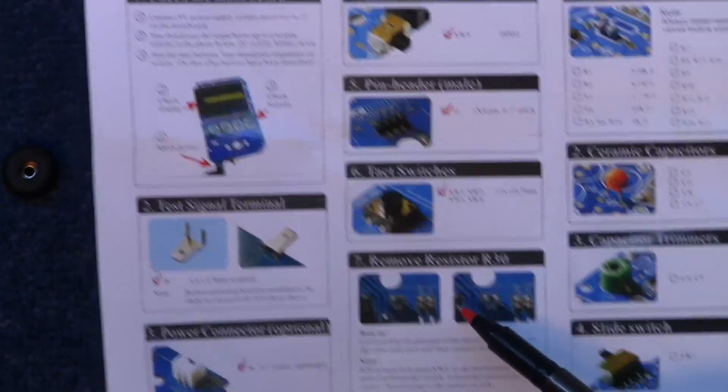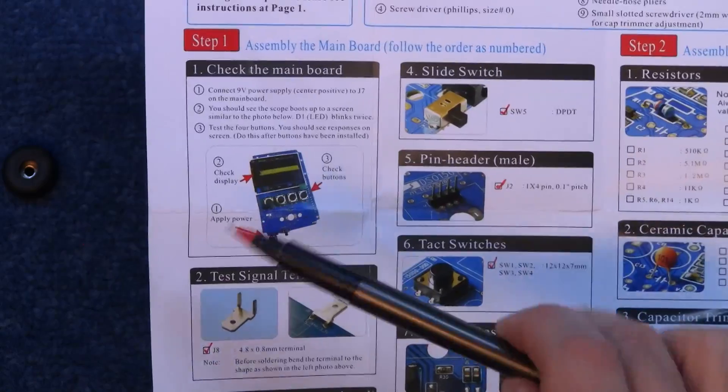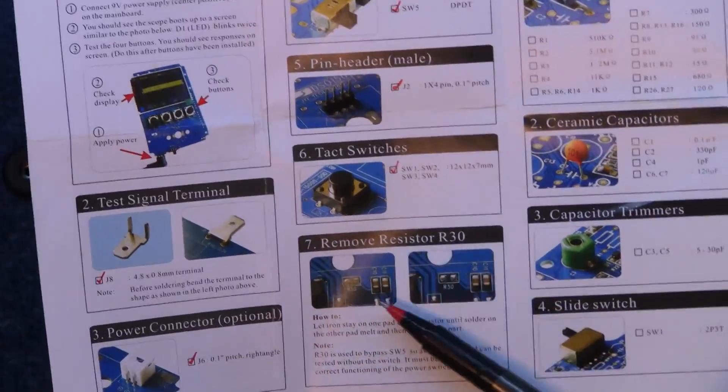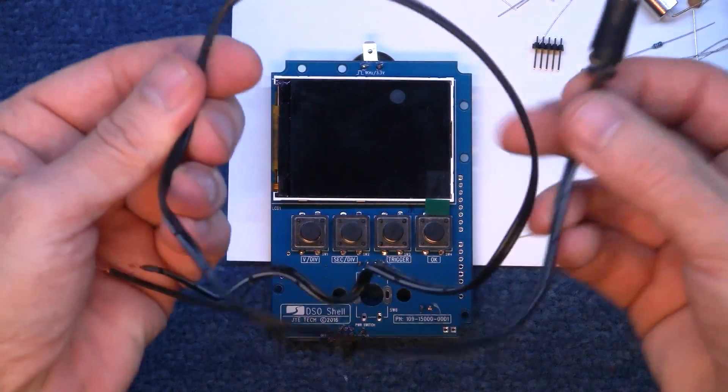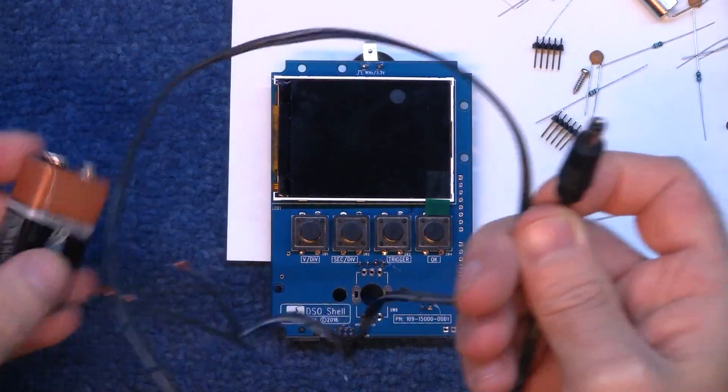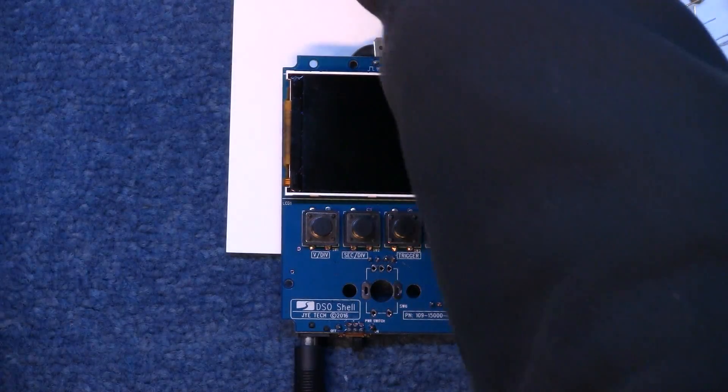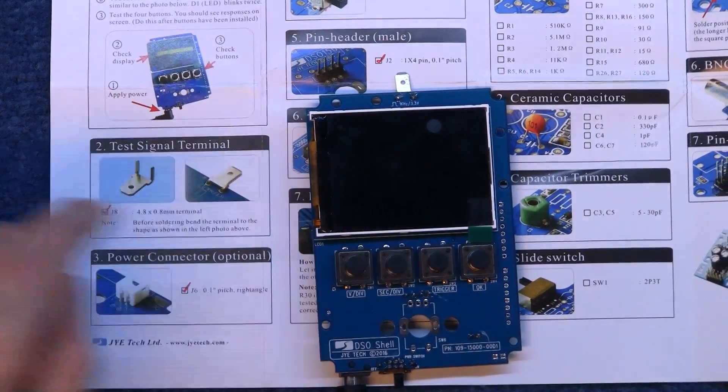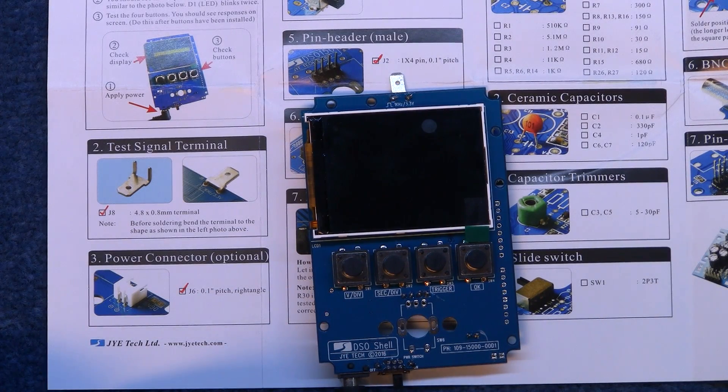So now we've got here we've got to go back to part one and check the actual thing. So I'm going to power it up now and see if I get this sort of thing on the display here. So as this is a 9 volt oscilloscope I am just going to use a 9 volt battery. So plug that into the bottom there and the switch is in the on position that direction and I'll see if we're going to get this sort of information on the screen here. So let's see what happens. And powering up now.